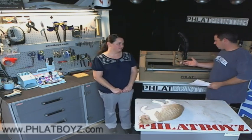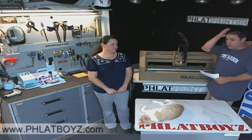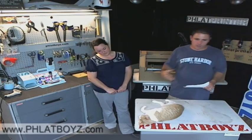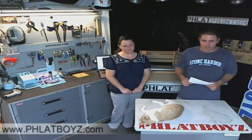Which would be cool for the same. Or other things too. And a pin attachment. The concept is sort of like this, except on a smaller scale, to where you can pull the faceplate off and add a new attachment of your choice to it. Whether it be an extrusion hot end for a 3D printer or a spindle for a router. Router spindle, yeah. Or a pin attachment, whatever else we can think of.